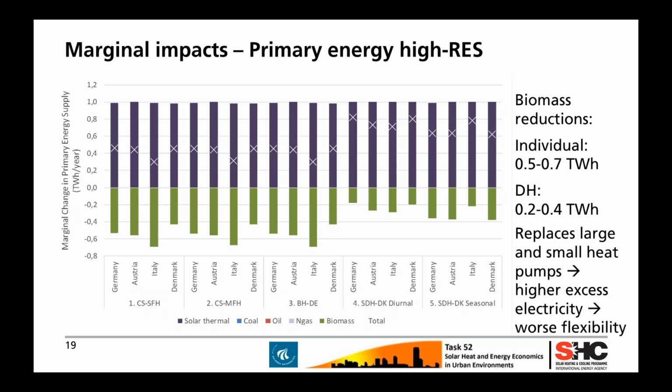So what we see is if we put more solar thermal into this high renewable energy system, it will mainly replace a bit the small heat pumps, and therefore we might have a little bit less flexibility. And I think that is one of the key outcomes that we see, that it will be mainly a substitute for biomass. And I think an important boundary condition in the calculations is that the biomass potential, which is the limitation, was quite high. So compared to other studies, it was assumed that there is a potential for import of biomass, for example to Denmark from Sweden, where definitely there is quite a huge amount of biomass available.